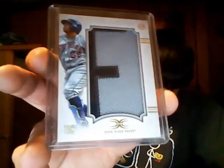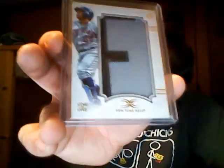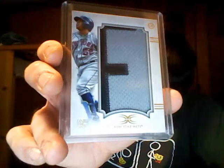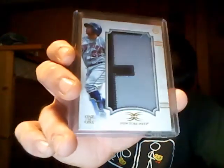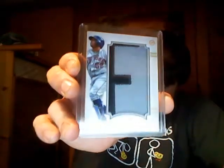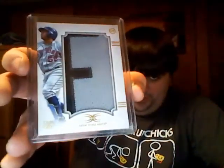Some of these look really awesome. This one they kind of messed up — it's a 1-of-1 Letterman, the letter E of Yoenis Cespedes. But as you see, the design on the bottom is covering up the last part of the E, so kind of a little bit of a design flaw with that particular Letterman. A lot of them look nice, but that particular design with the E doesn't quite work. You can see the E down in there — it is the E in Cespedes, but 1-of-1 nonetheless.